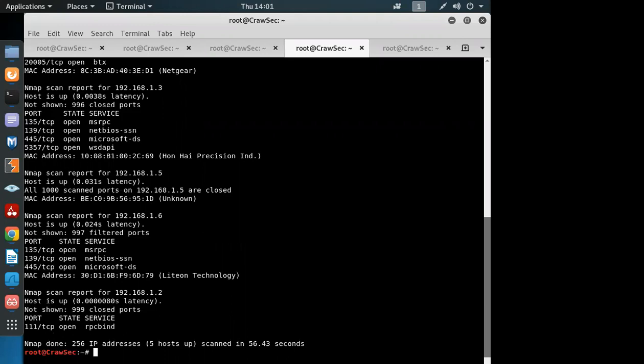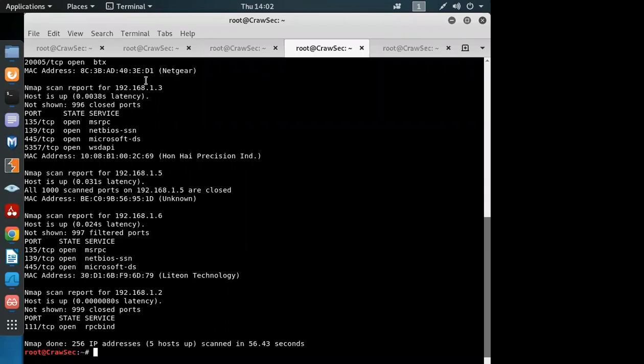Okay, host is up. There's a latency. These are the number of devices on the server. See over here, these are the number of devices plus the open ports on the server side and the services.